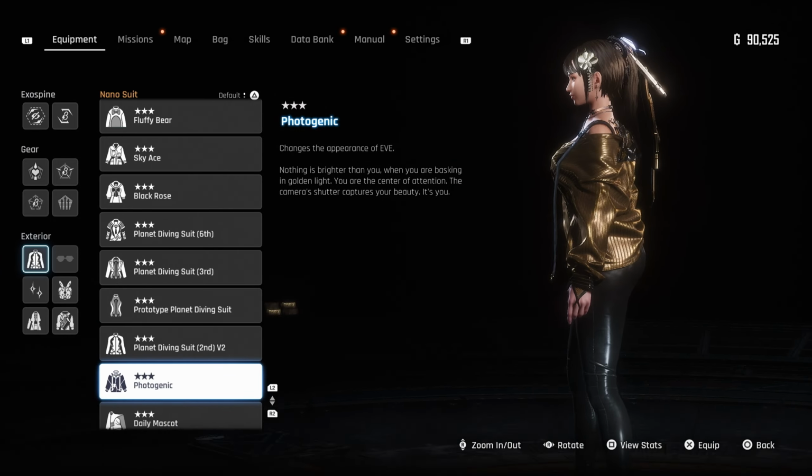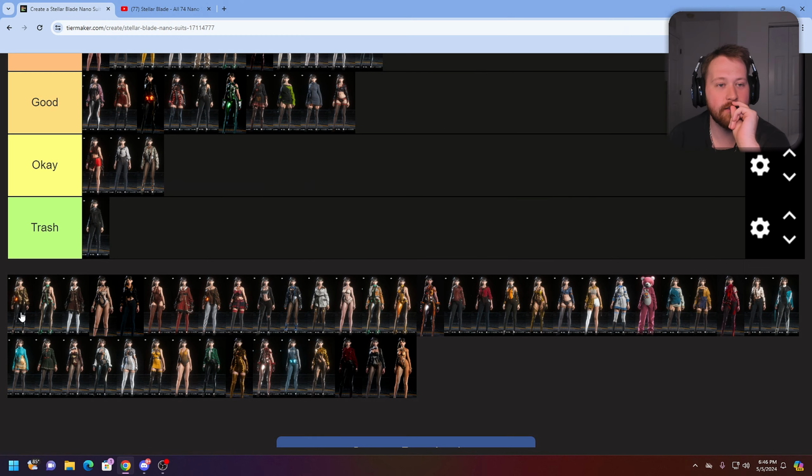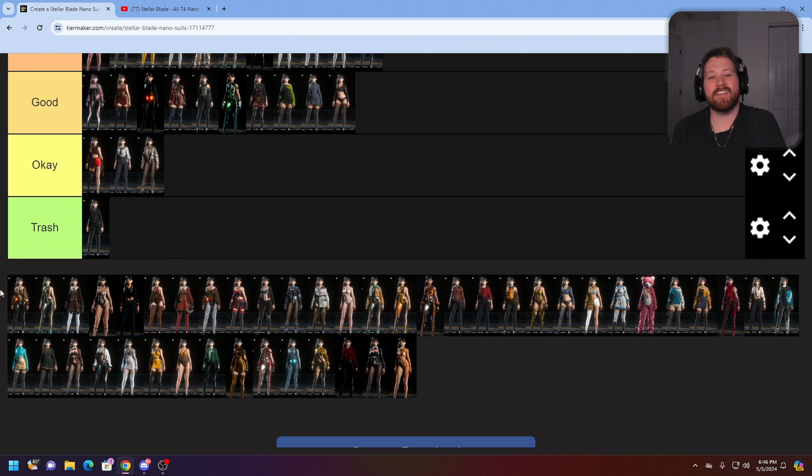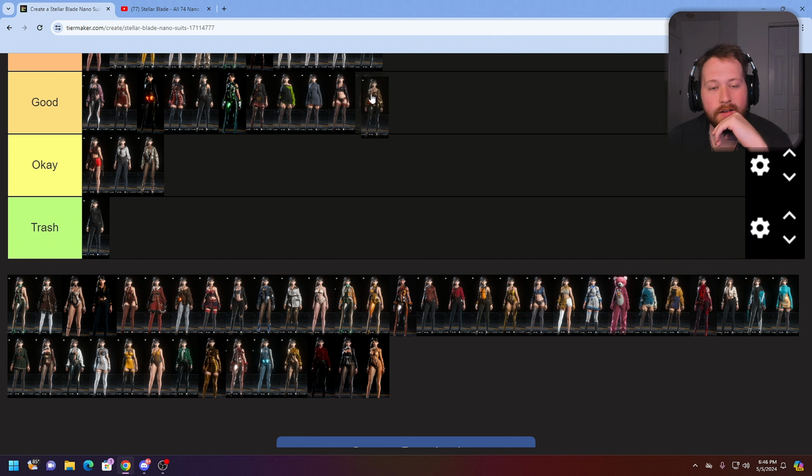What? Okay. Oh, this is the gold and jeans. Yeah, photogenic. I would say good or amazing. Go on, good or amazing. Good? You know what? I'll say it's okay. I would go good at least. I mean, okay. I kind of like it. It's kind of different from all the other ones. I can agree on good. But different in a bad way.